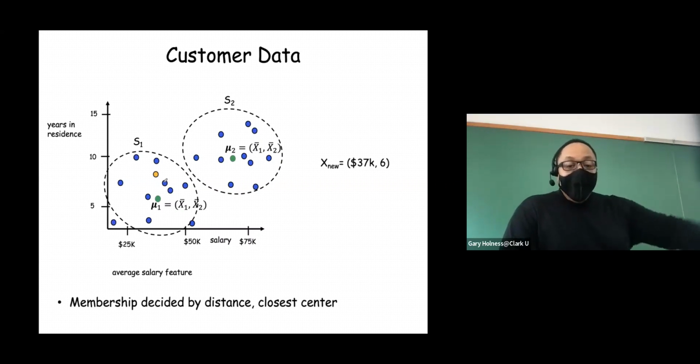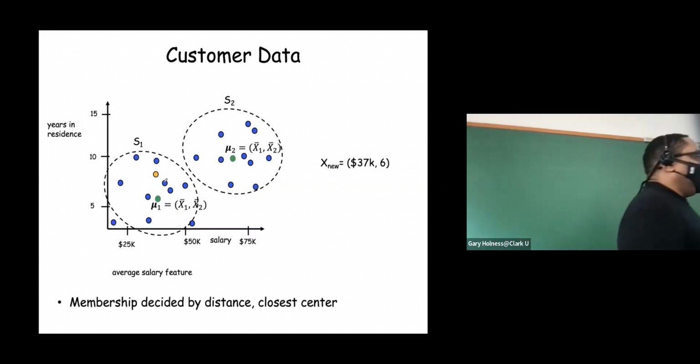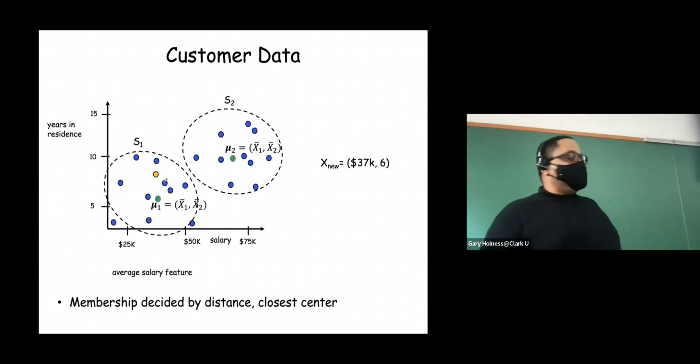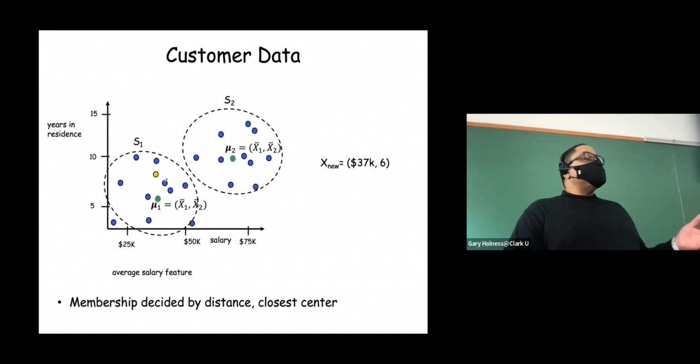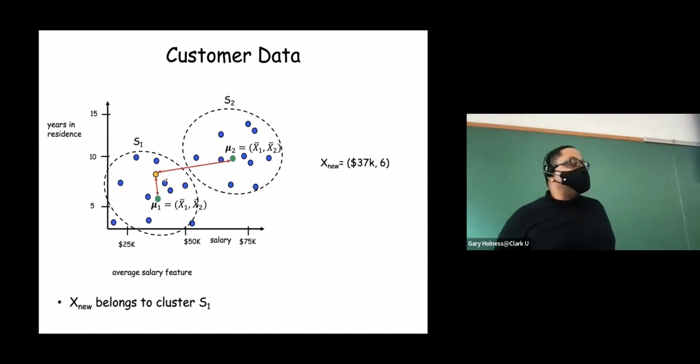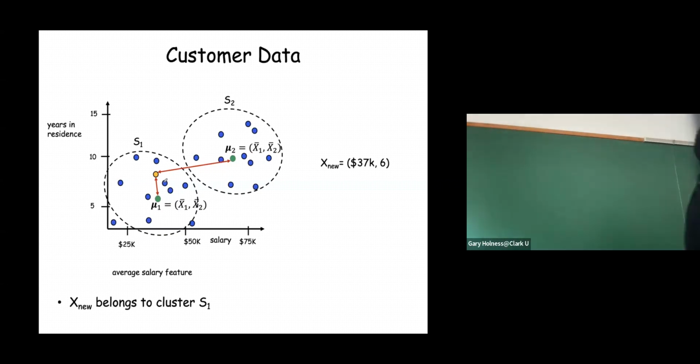No? All right. And so now, how do you use this? Okay, let's imagine a new individual comes along in the bank. We decide the membership of this new individual. First, we convert that new individual to the same two-dimensional vector. And then we take the distance between each one of the cluster centers and this new individual. And whichever distance to a center is closest, in this case, that new customer, the yellow dot, is closest to mu1, we say, aha, you belong to this cluster S1.